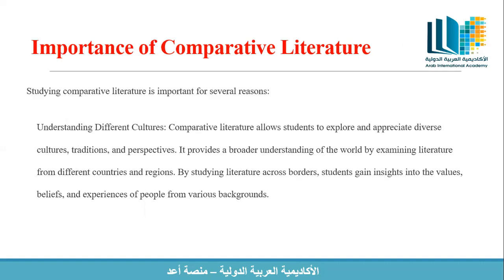What is the importance of comparative literature? Studying comparative literature is important for many reasons. First of all, we understand different cultures through comparative literature because it allows students to explore and appreciate diverse cultures, traditions, and perspectives. It provides a broader understanding of the world by examining literature from different countries and regions. By studying literature across borders, students gain insights into the values, beliefs, and experiences of people from various backgrounds.